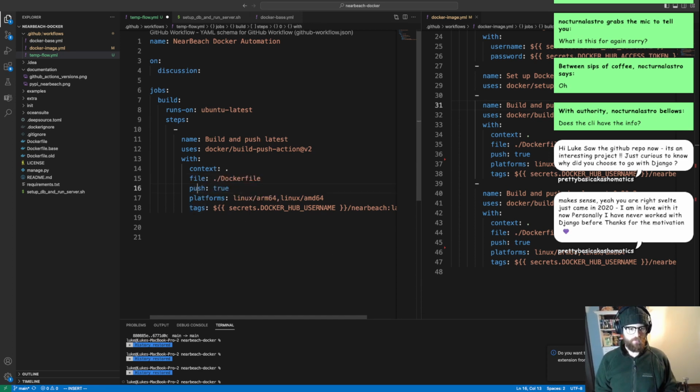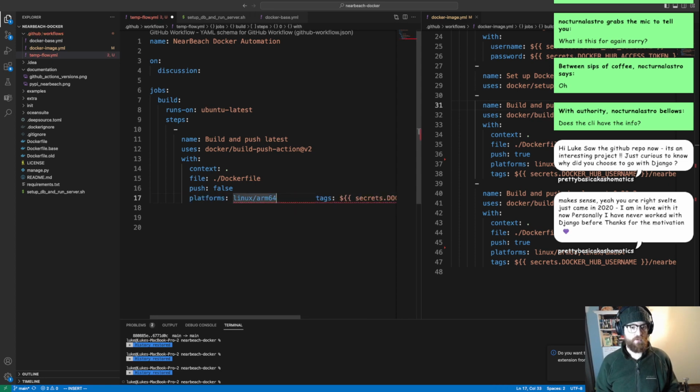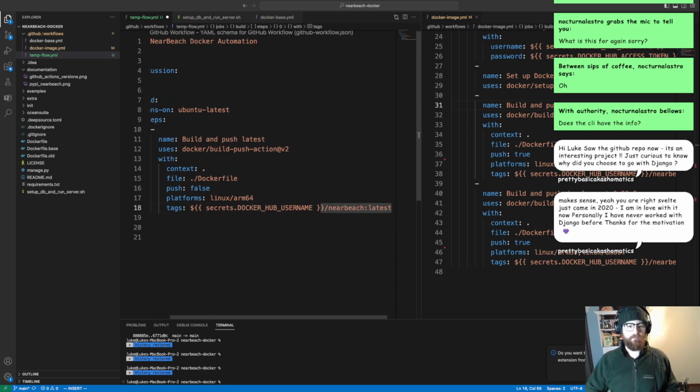So push false. All right, platforms, we want arm 64, not AMD 64, just because I'm on the Mac. And I might as well test out one thing right here.